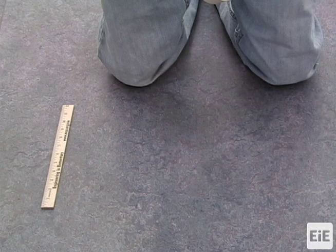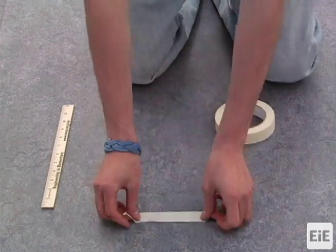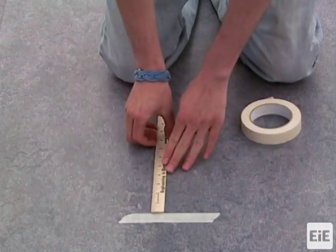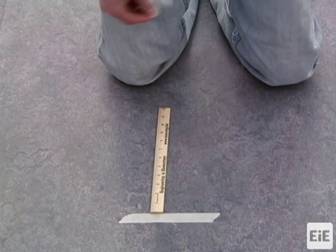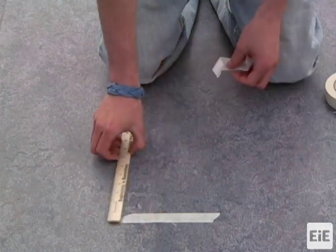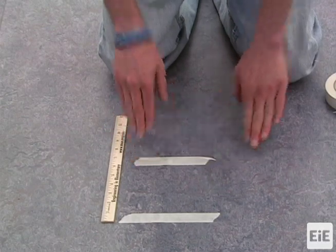Both the cart with wheels and the cart with no wheels will be tested at the wheel and axle station. To complete the preparation of the wheel and axle station, place one piece of masking tape on the floor or surface where the carts will be tested. Measure a 6-inch distance and mark with another piece of masking tape. Make sure that both lines are on the same type of surface. For example, both lines should be on a bare floor or a carpeted floor.